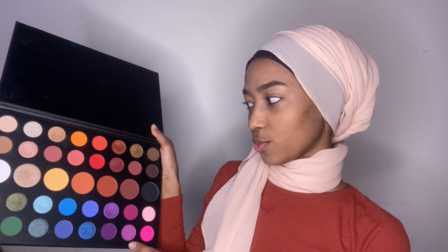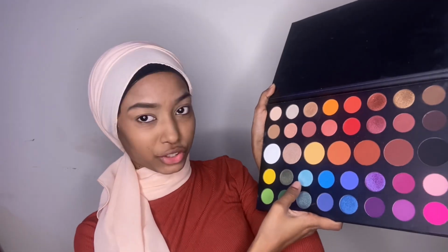I did one look actually, which was with purple, so I should do something with red and blue. No, red and blue is not a good combination. I should go for blue and a bit of purple. What do you say? Anyways, whatever it is, I'm just gonna go one or two shades, I guess, just because I want it to be easy. Anyways, I'm gonna go for blue and a little of shimmery blue.